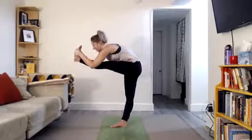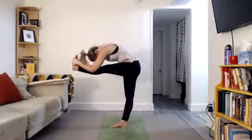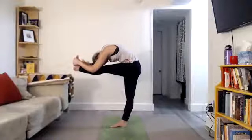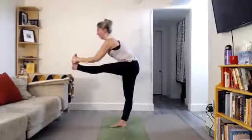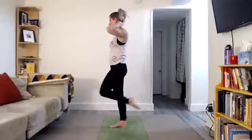If both legs lock, bend elbows down. And then when you're ready, tuck your chin to your chest, put your forehead on your knee, and if it feels good, maybe even let go of your foot. When you're ready, bring your head up, arms straight, bend the left leg, lift your chest, point your toes, knees together.